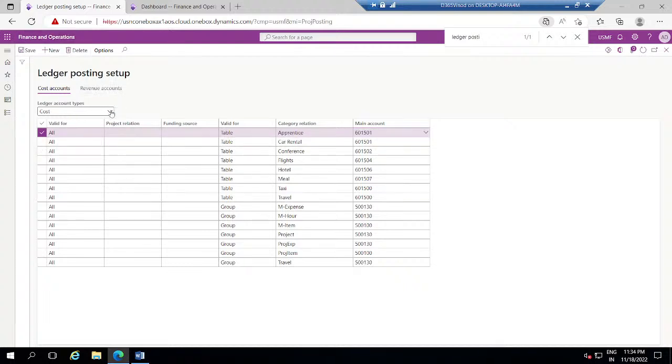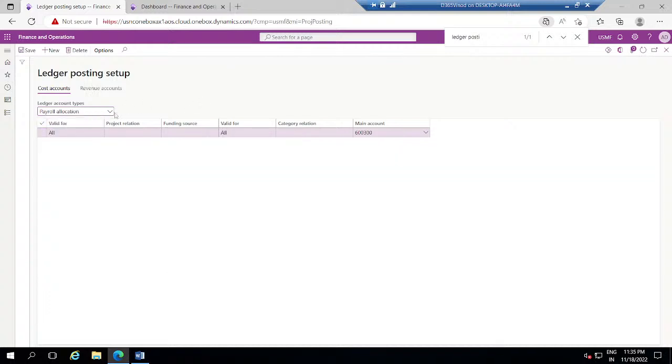So let's select the payroll allocation, and here it's given as all, and this one 600300. So let me create a new one to select the table level category.